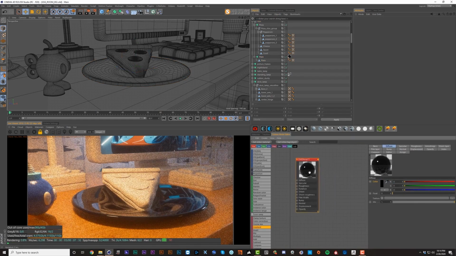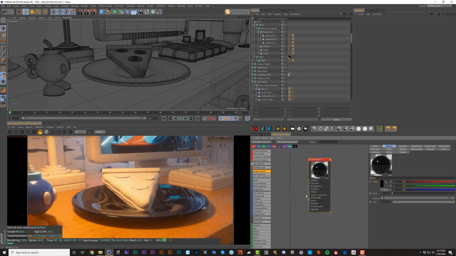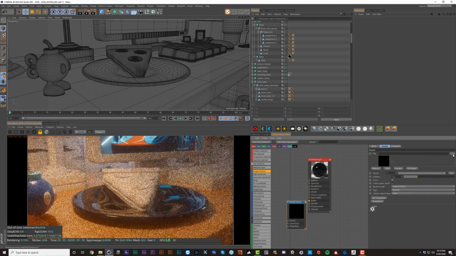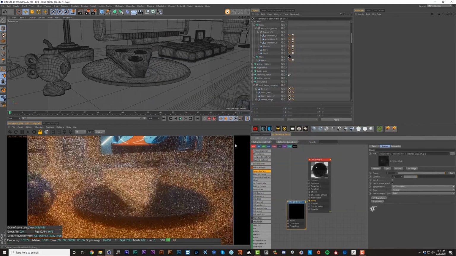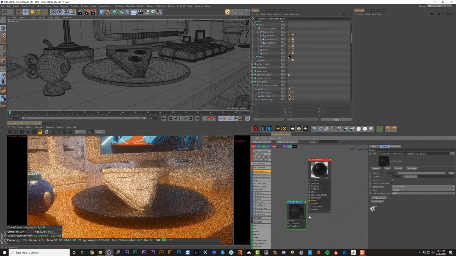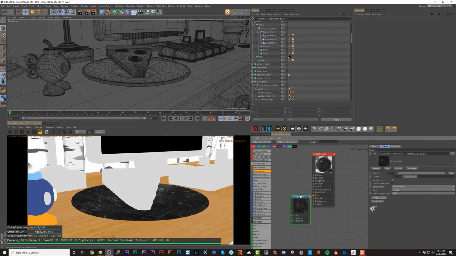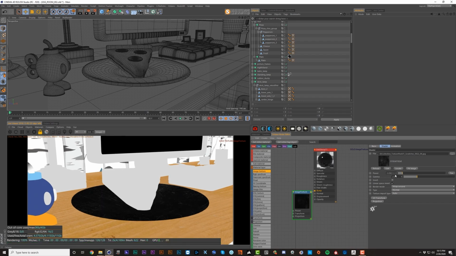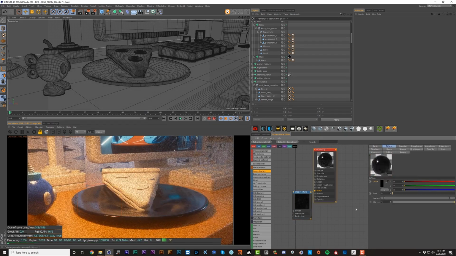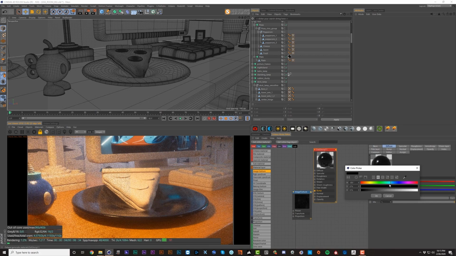Super shiny. I say we add in a few little scratches, so let's just jump in the bump and find our scratch map from before. Let's solo this. That's mapping pretty nicely already, though we're definitely going to need to take it down so that the bump is not so extreme. And that should be pretty good. Let's maybe have fun though and give this a more interesting color.